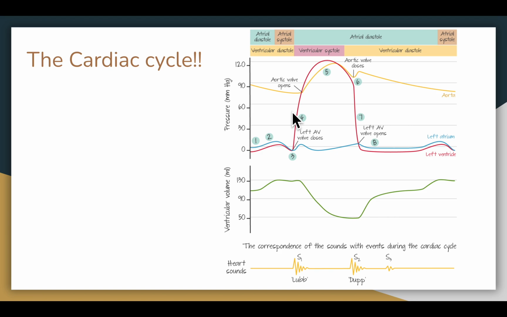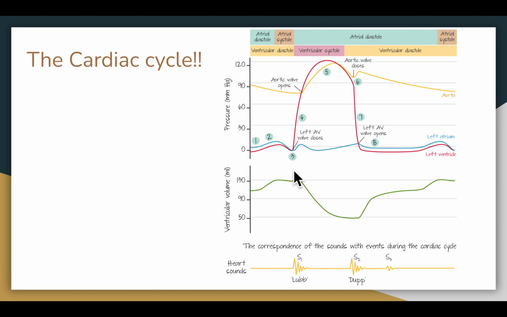So pressure in the heart will increase with each contraction and decrease with relaxation. That's just some clarification, and blood will flow from a region of high to low pressure. The sound of the heartbeat is produced with the closing of the bicuspid or the tricuspid valve, as well as the closing of the pulmonary or aortic valves. Now, let's begin with the cycle.